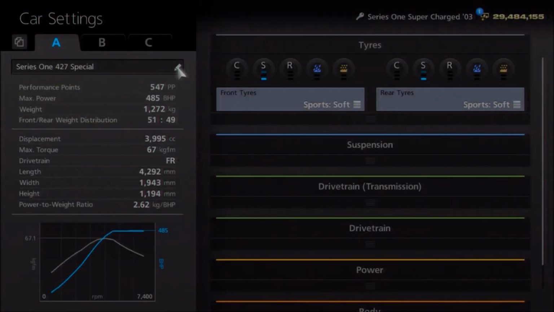Now, as far as the specs go on this particular build, there are different ways of getting to the same numbers, of course, different parts that you could fit, or a different amount of power restriction that you could do. I'm not running 100% accurate specs, it's more like 99.5%, because we do have the exact same power, 485, but the torque is a fraction off. Now, you may be able to fit some other parts to get it to be exactly the same, but that's down to you if you want to try that.